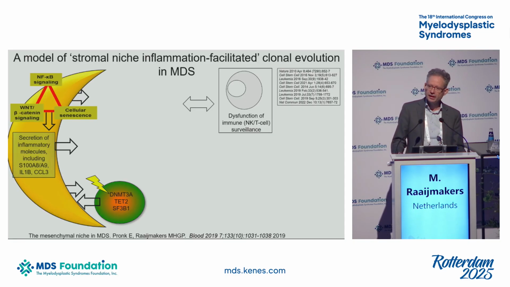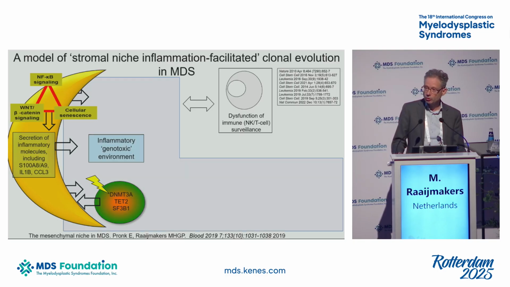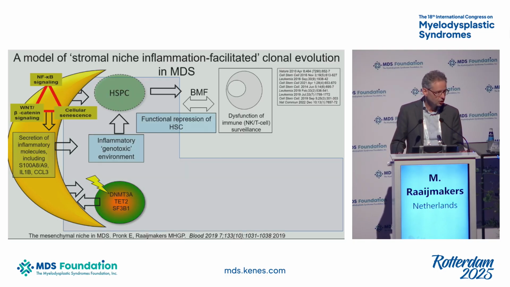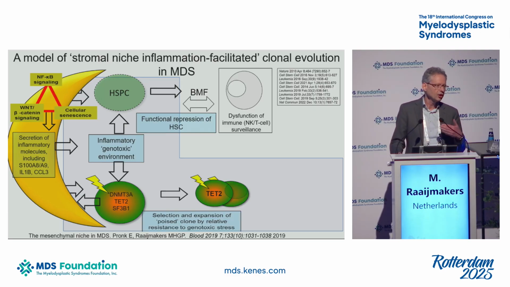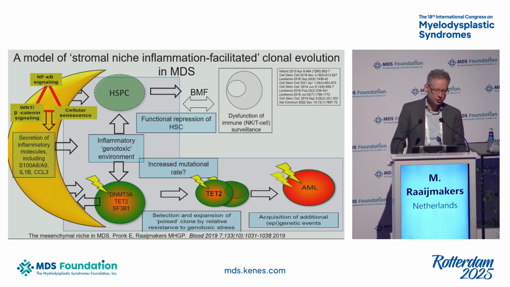and that inflamed stroma then leads to an inflammatory environment that represses normal hematopoietic cells, non-mutated, but mutated cells may be relatively resistant, relatively expand, and perhaps, and this remains to be seen, in an inflammatory environment that may or may not be mutagenic, have the ability to build more mutations and ultimately progress towards leukemia. Again, I think it is still a working model, but it's something that we like to build on in our work.